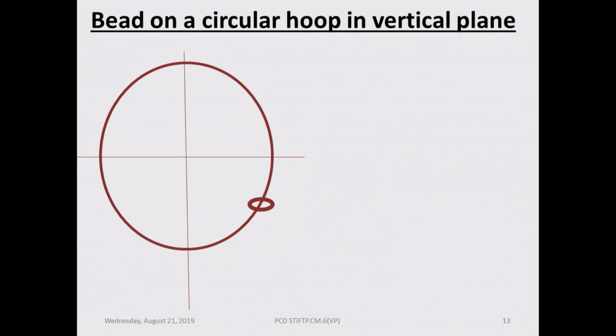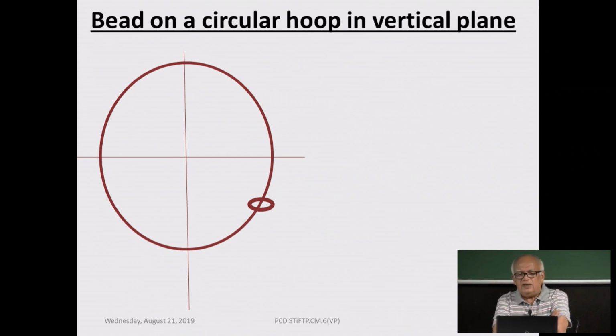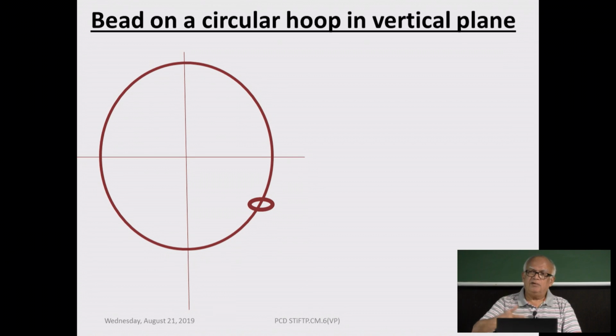So, we will see how it is useful by taking another example. We considered the cycloid pendulum last in our previous class, and now we consider a bead on a circular hoop in a vertical plane. So, you have got gravity which is acting, of course, and if you consider an arbitrary position of the bead on the hoop, if you keep it like this, you know that it is going to slide down and settle down at the bottom, right. That is what you expect it to happen.